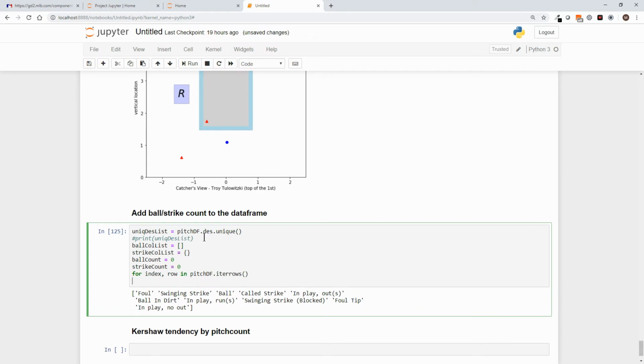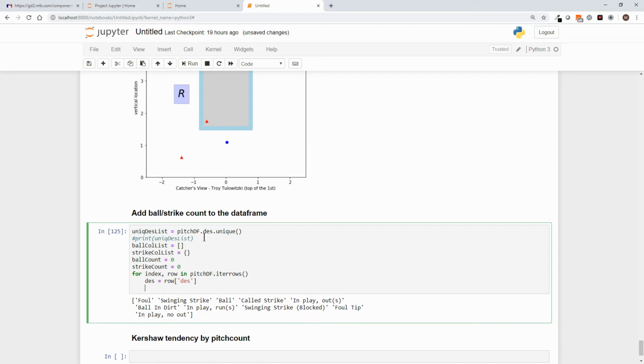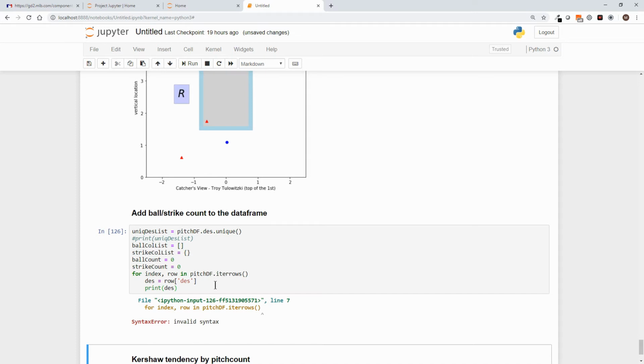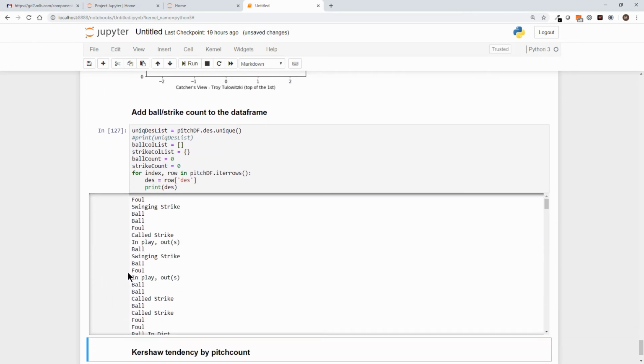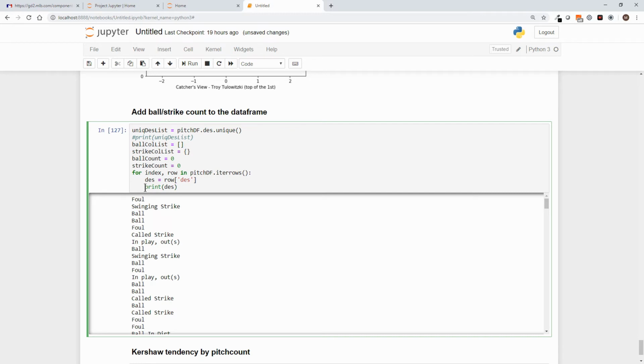So as we walk through it, we'll say the DES equals the row designation. And let's just go ahead and print those out. And as I always do, forgot my colon. And now here's the pitch by pitch outcomes. So we're getting what we hope to. Let's keep going. We'll comment that out. So we're printing the DES.